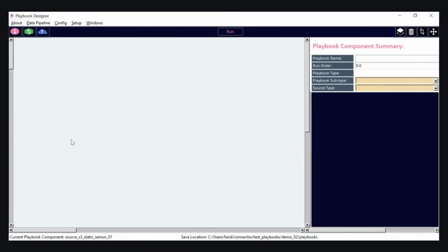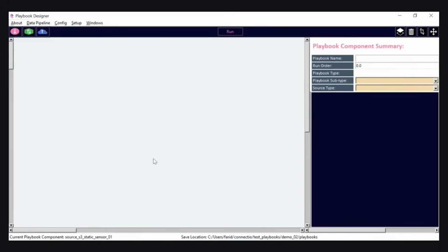So what we're looking at the moment is IOblend Designer. It consists of this main screen here, which is the designer window where we can drop components. And on the right-hand side is what we call the playbook component summary. So every single playbook will have a series of key value pairs, which allows us to enter the metadata, which IOblend Designer will capture and then fire off to IOblend Engine when we want the pipeline to be executed, which will then translate it into a data pipeline dynamically.